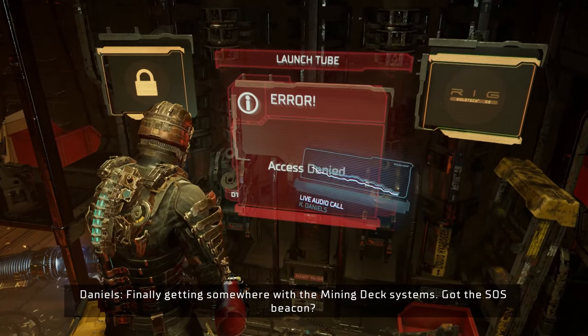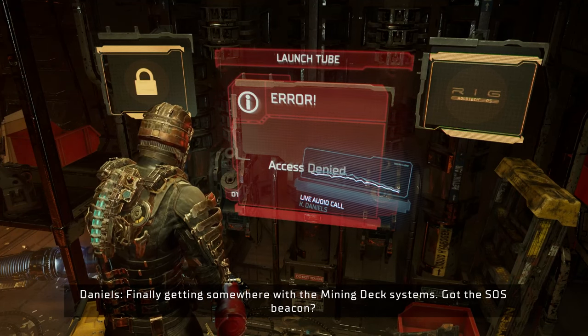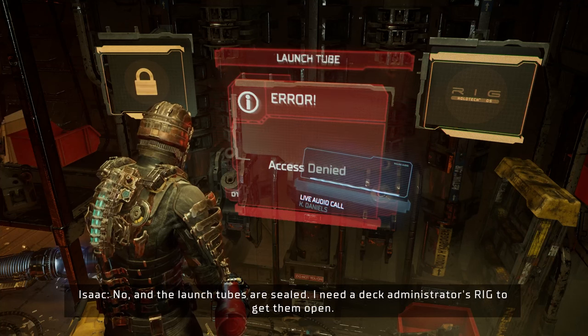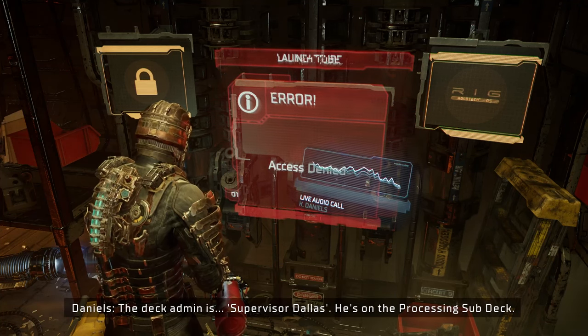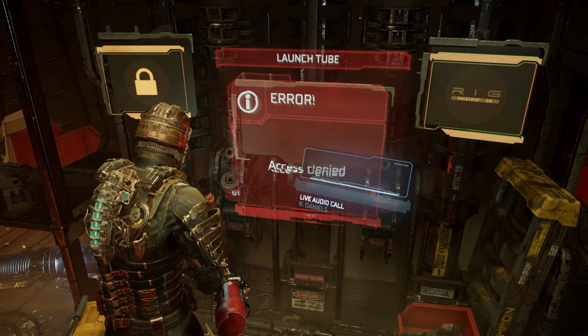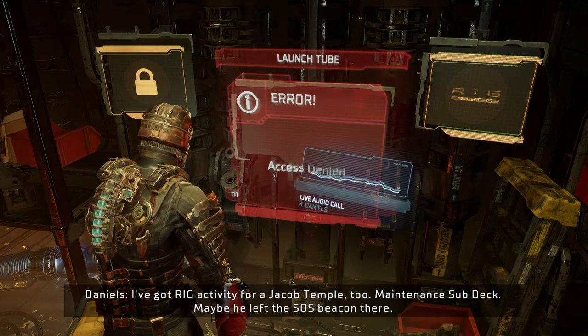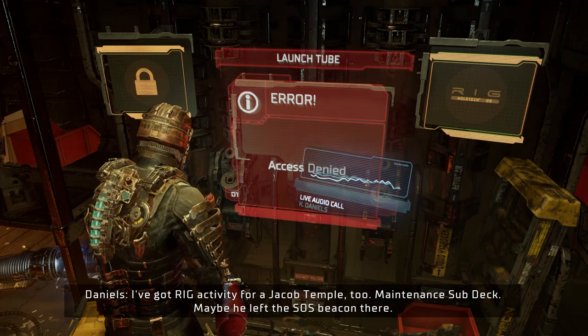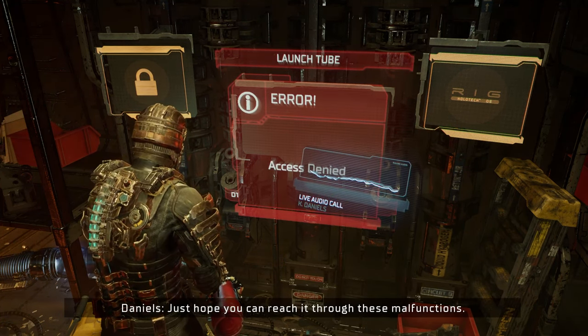Finally getting somewhere with the mining duct systems. Got the SOS beacon? No, and the launch tubes are sealed. I need a deck administrator's rig to get them open. The deck admin is Supervisor Dallas. He's on the processing subdeck. I've got rig activity for a Jacob Temple 2 maintenance subdeck. Maybe he left the SOS beacon there. Just hope you can reach it through these malfunctions.